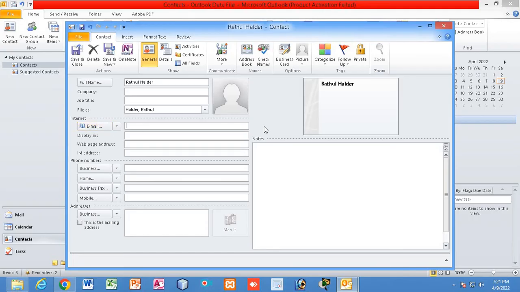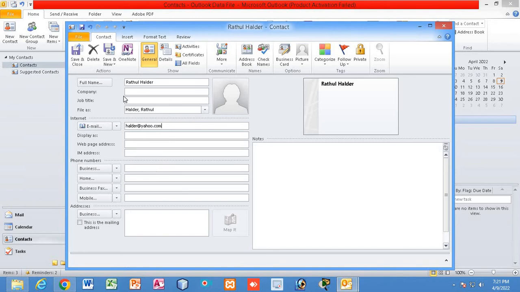Some more detail could be provided. I will provide an email address, let's say Haldar@YAHOO.com. You can also provide further detail, but for the time being I am not going to add further information. You can provide it if required. So I have provided the name, Ratul Haldar, and the email address.